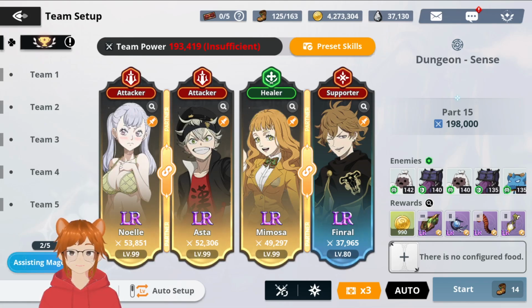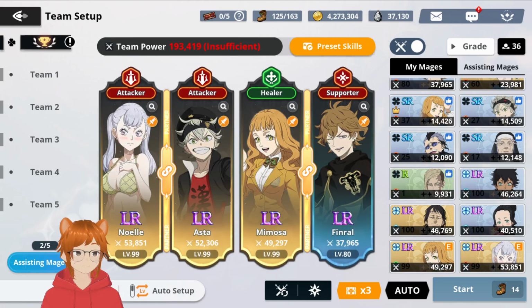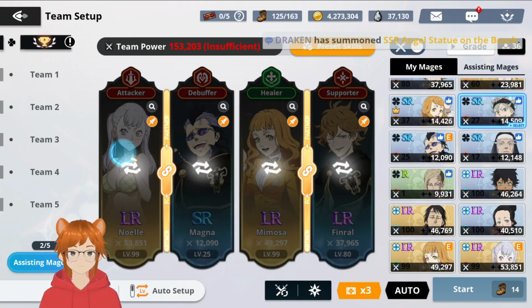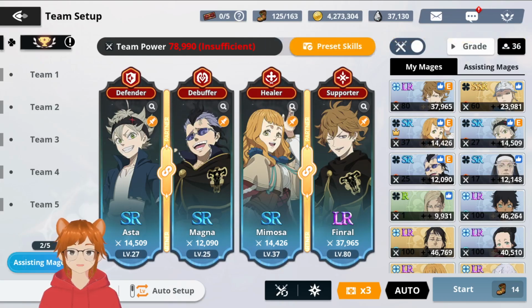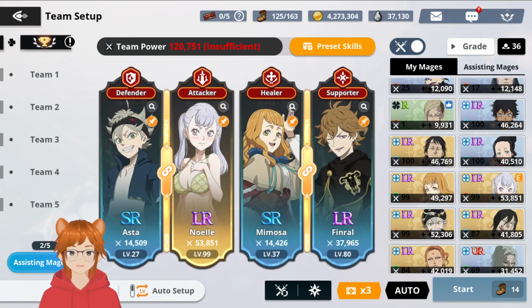Now, if you don't have Noelle and you don't have Asta, then you can use Finral, Red Mimosa, SR Asta, and then for your DPS you can probably use Magna instead, right? So something like this, or something like Magna, Red Asta, and then something like this. This would work. You just need to raise your team a lot, right? But you probably have Noelle, so you can just do this, right? And this would work.